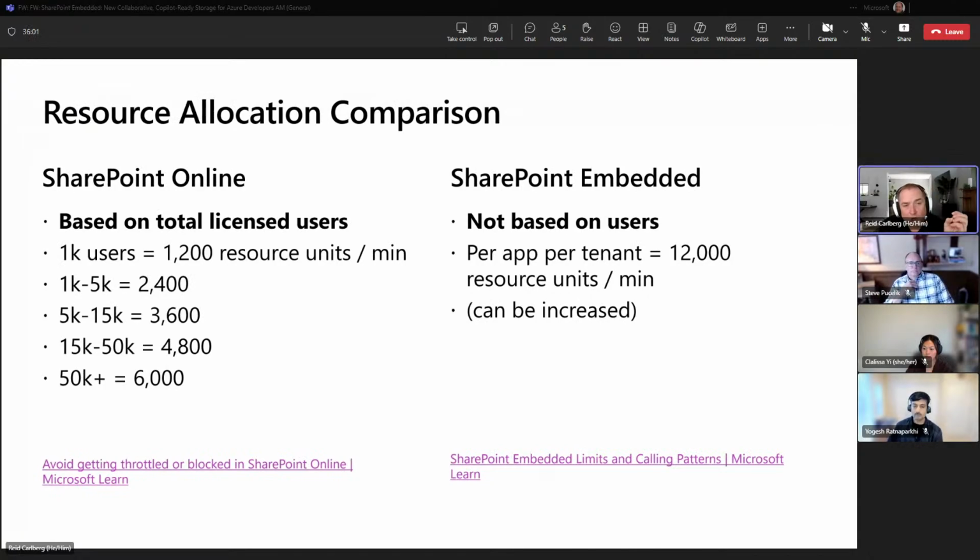Now, one of the core interesting things about SharePoint Embedded versus SharePoint Online is that if you're used to working with SharePoint Online, you will probably have some experience with SharePoint Online resource units. And what we've done with SharePoint Embedded is we've taken the highest number of resource units for SharePoint Online, and then we've doubled them. And so if you're thinking about what type of constraints you need to work within for this cloud service, just like with any cloud service, you actually have a substantially increased allocation of these resource units for every API call. So again, it's double the highest configuration on SharePoint Online.